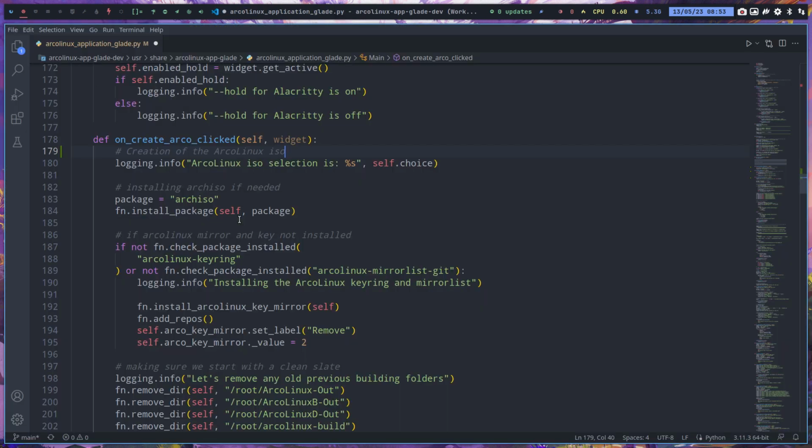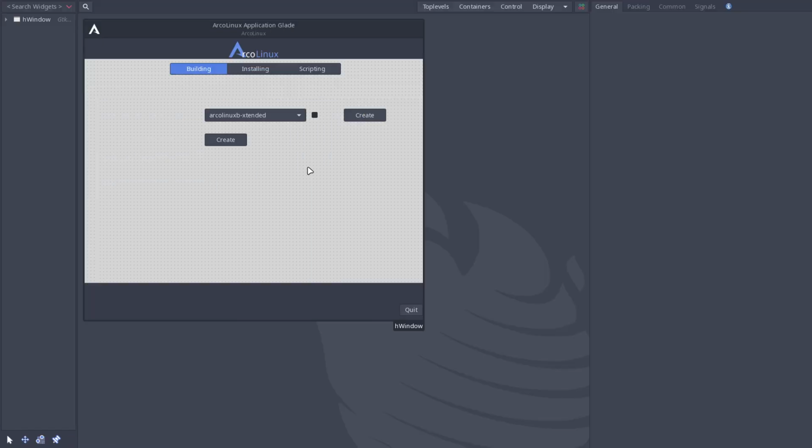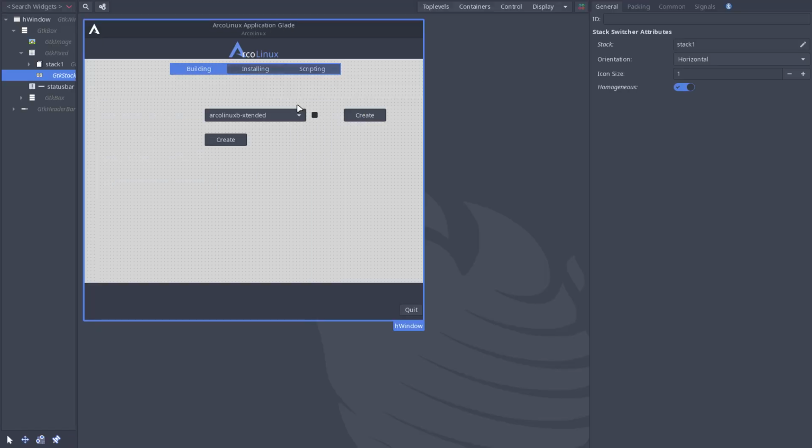So I think, looking at the code, where was I reading? This one, Arco key mirror, control, copy, Arco key mirror, does not even exist anymore.